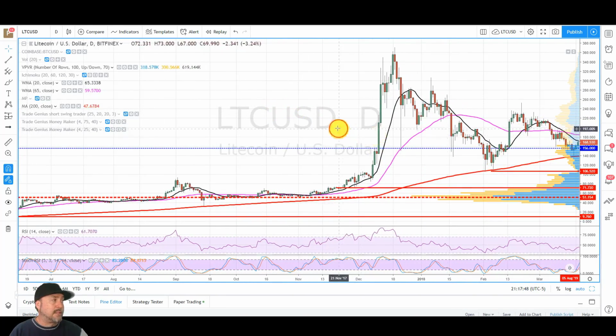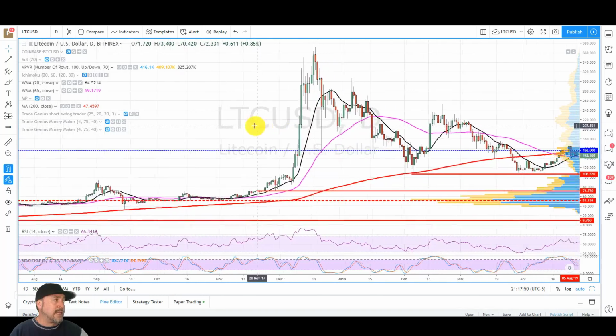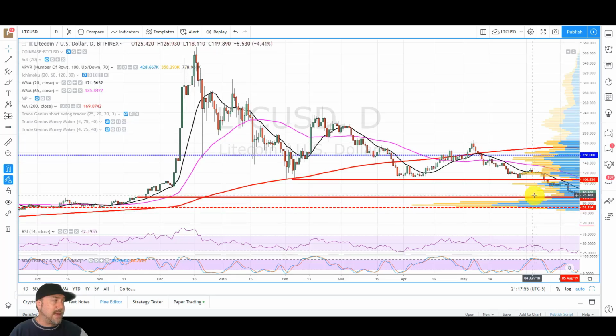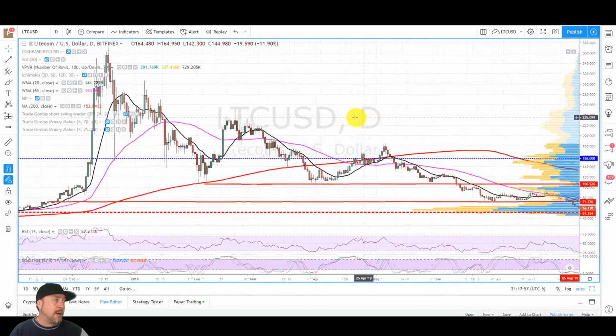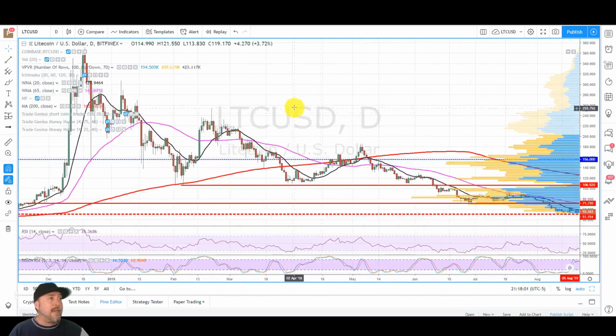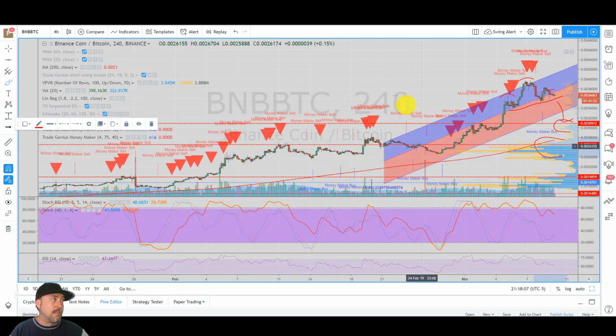So you get a bounce there, and then Litecoin comes back to that level, bounces again, and ultimately starts diving back down into the big meat of the support level, where it sees some support in here and then continues to drop further. So those levels do get revisited, especially in the altcoin space. So don't think that that's not going to happen with Binance. It certainly will, and I would not be surprised at some point to see the 0.00198 level visited again.